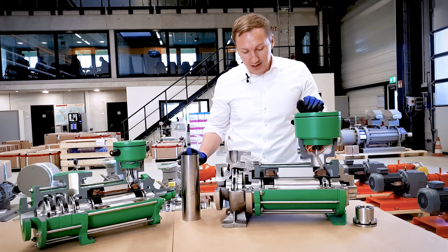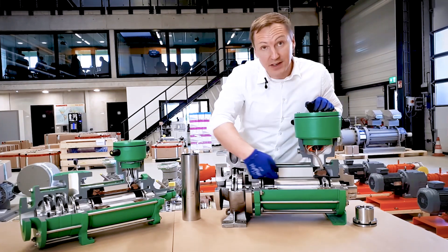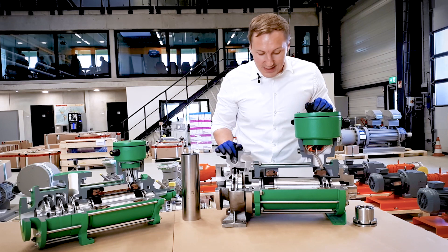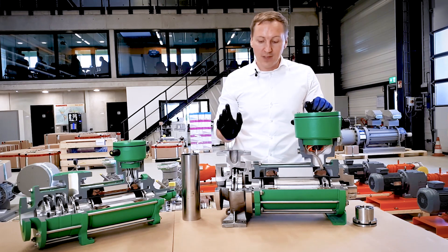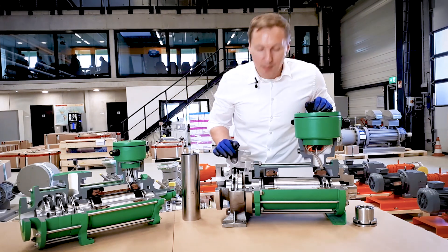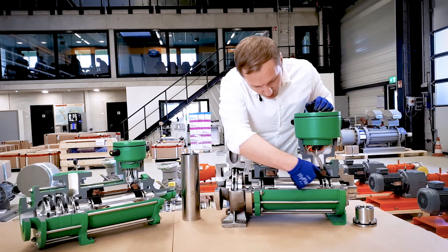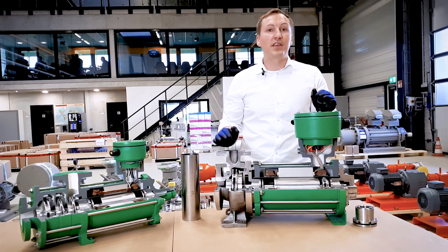This is the can. We have two safety containments: the first safety containment is inside the can, and the second safety containment is the housing of the pump. So if you are looking for a very safe technology, then the Canned Motor Pump is the right choice. What is also very special about this technology is that we use a part of the flow — a partial flow — to cool down the motor. A part of the flow travels through the hollow shaft and returns through a small channel, taking the heat loss away from the motor.